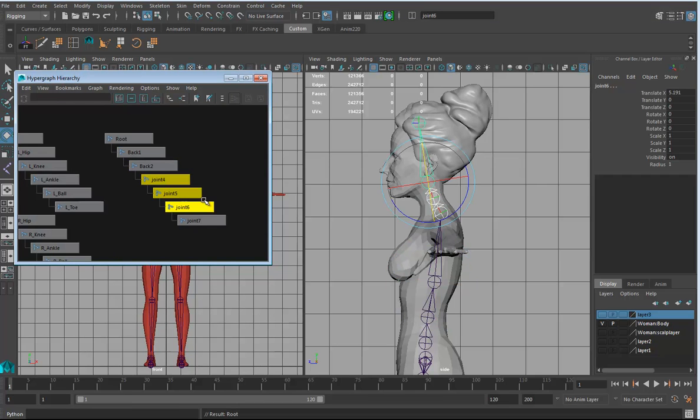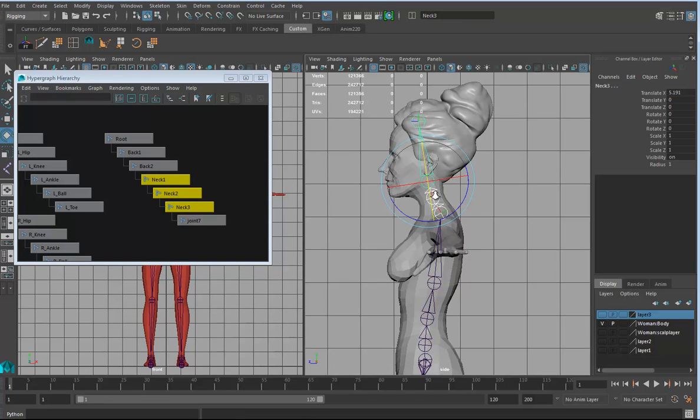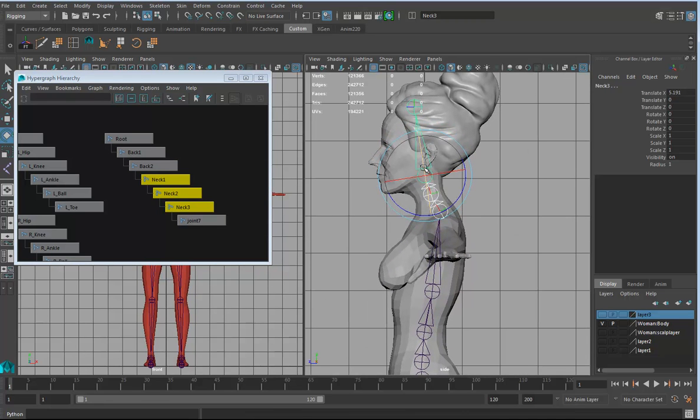And grab these 3, and I'll call them neck. By the way, I didn't really talk about the placement of this final neck joint right here. I usually like to go just below the earlobe. I find that's a good spot for your head joint to be. Neck 3 is really my head joint. And this last one here, I'm going to call head underscore end. So that's my end joint. Nothing really gets parented to that, so whatever.